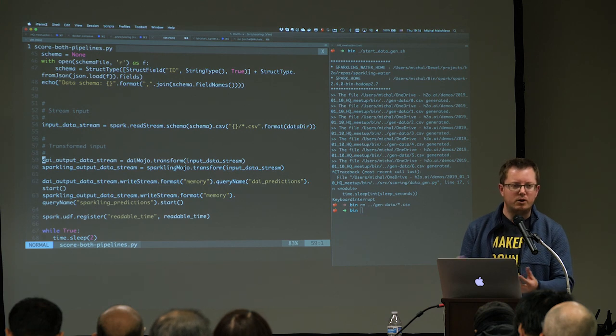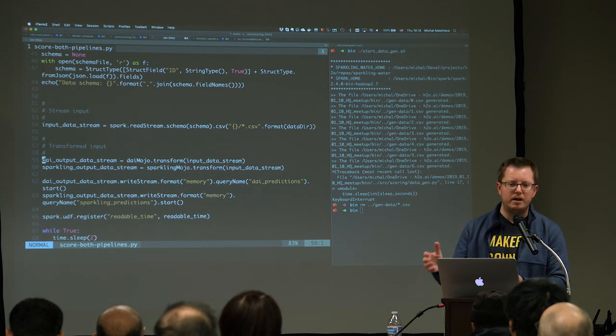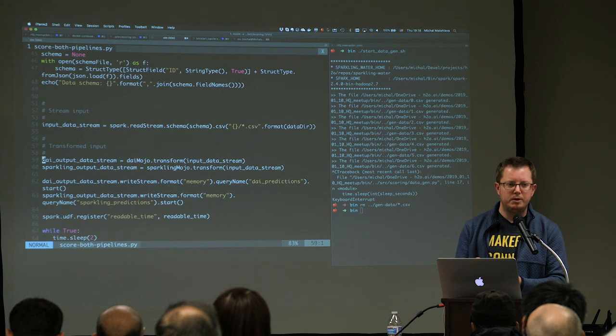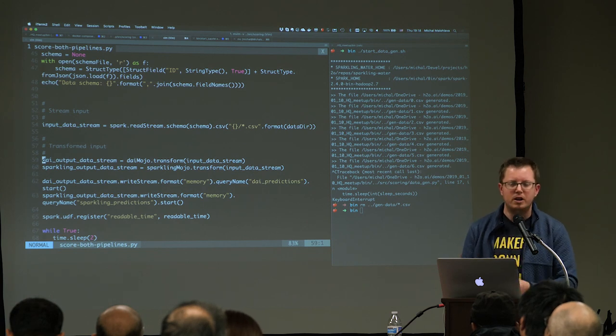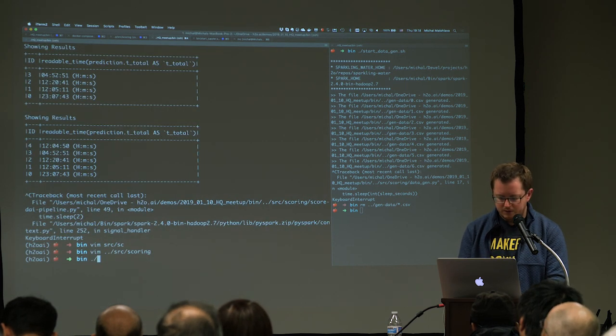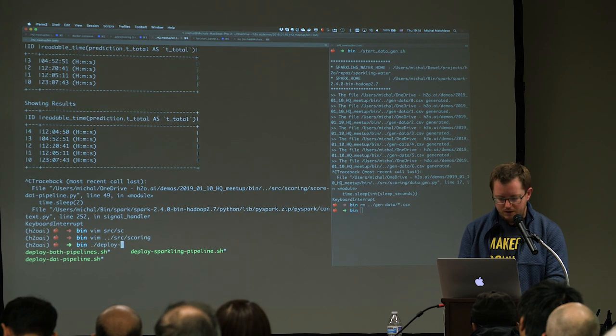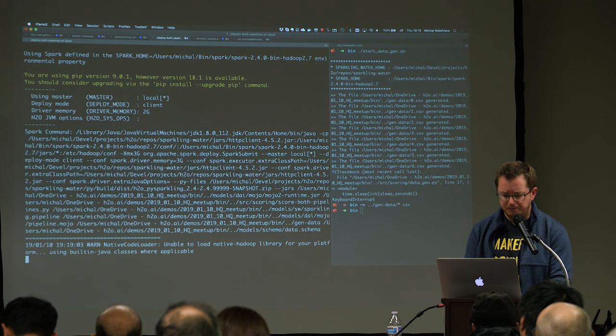I'm interested in comparison of the prediction power. I can use that, for example, for A/B testing. I can have another part of the pipeline which will say, okay, be a little bit more pessimistic in the prediction and take a longer time, or be optimistic and take a shorter time, or whatever is my metric to select the model prediction. And I will just deploy both pipelines, and let's see.